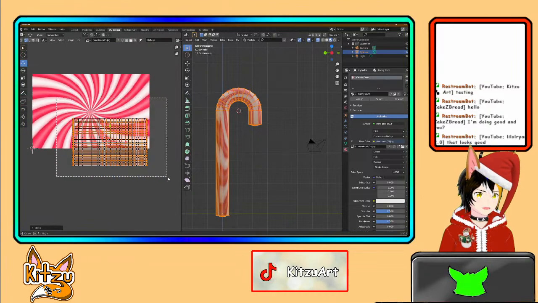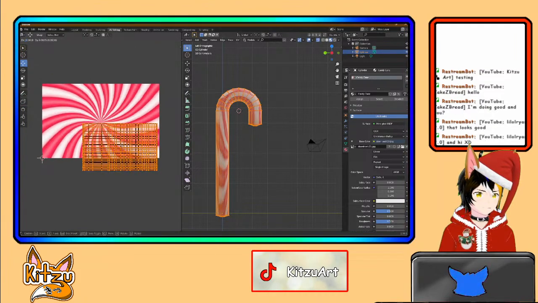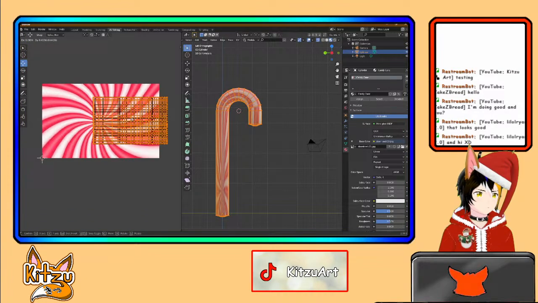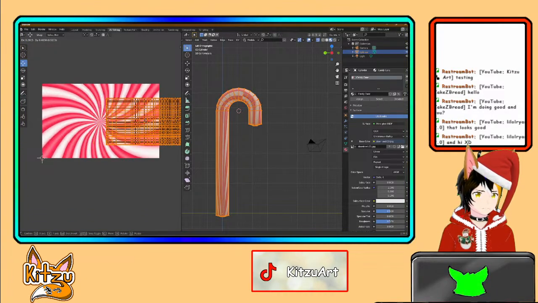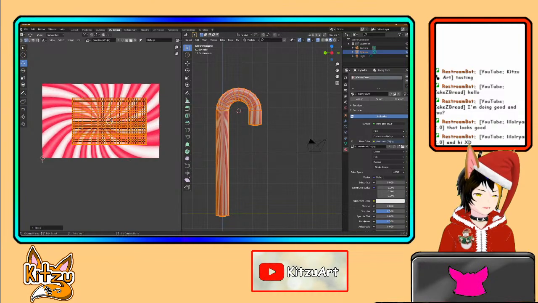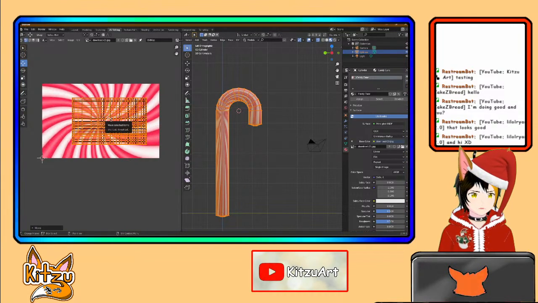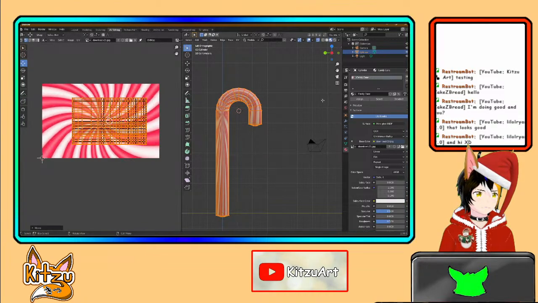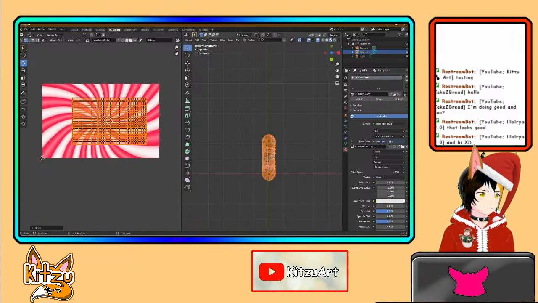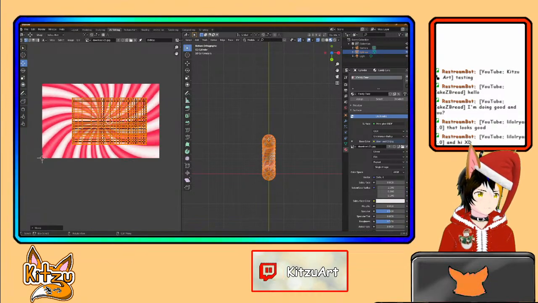All right, now I can grab all of it, move it around. Okay, so the thing I'm actually missing is that the center needs to be the, yeah, this right here has to be the swirl. And then everything has to expand around.